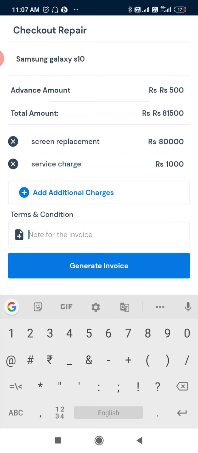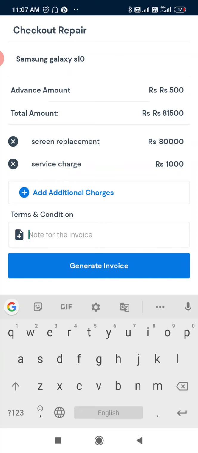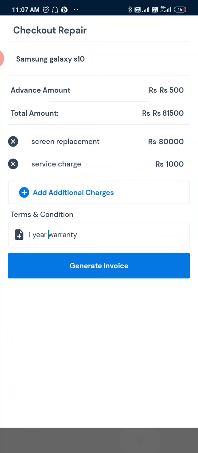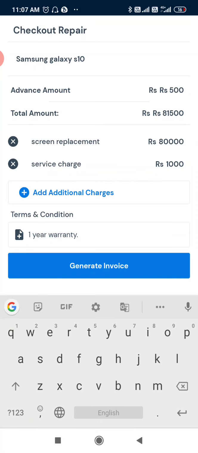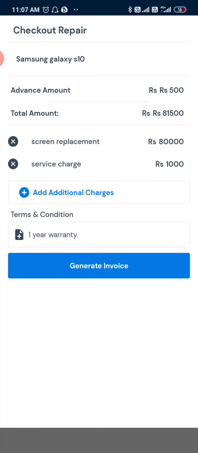We can also provide some terms and conditions. For example, some parts that we have replaced in the repaired product may have a warranty, then we can add the warranty to the bill also. So now click on the generate invoice button.